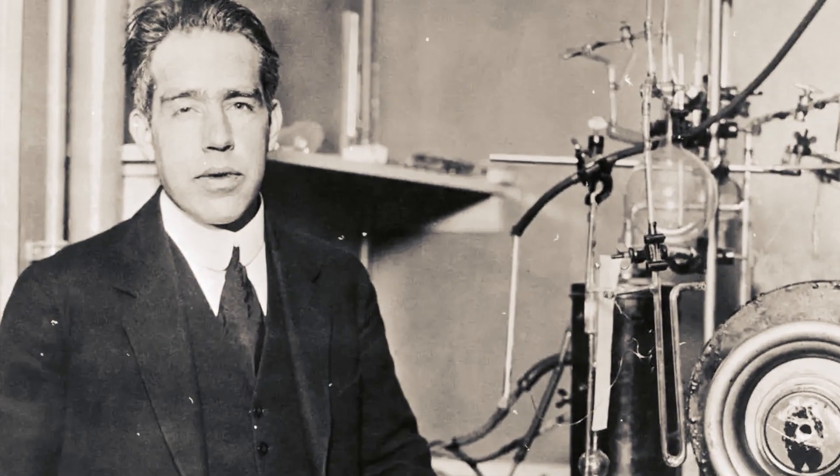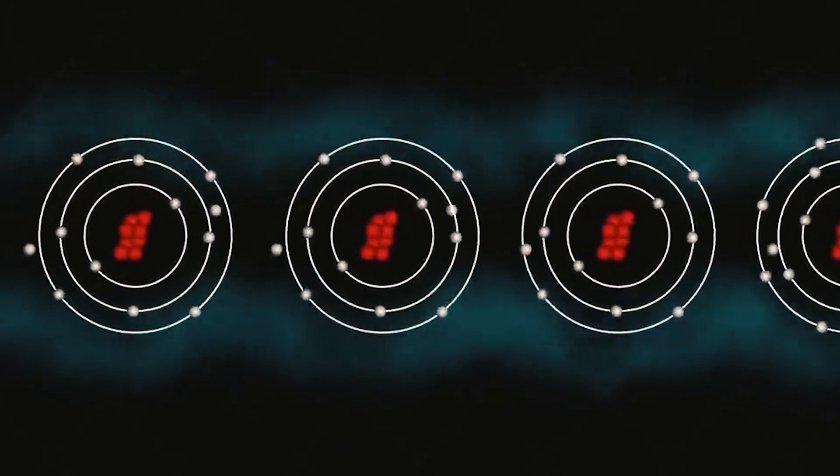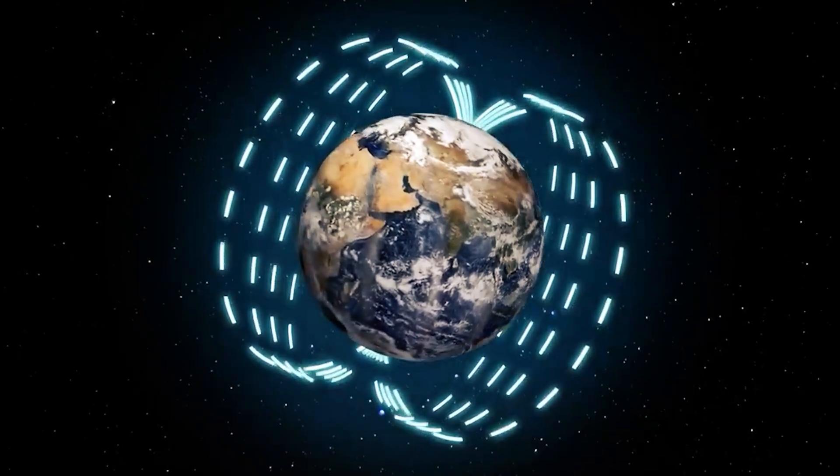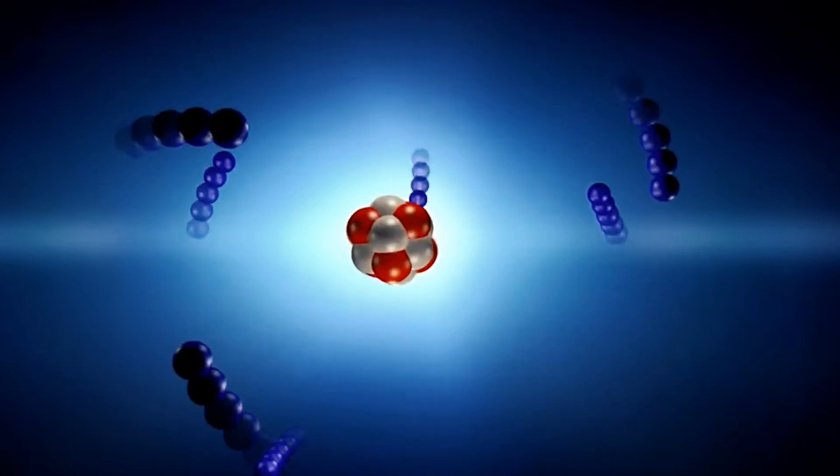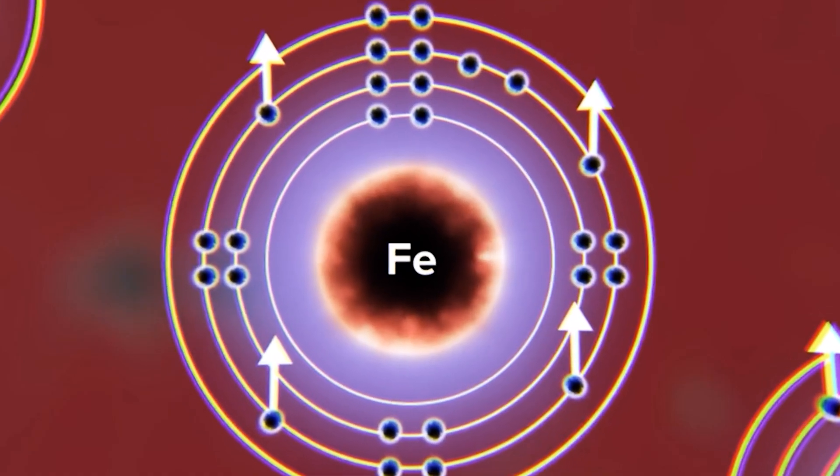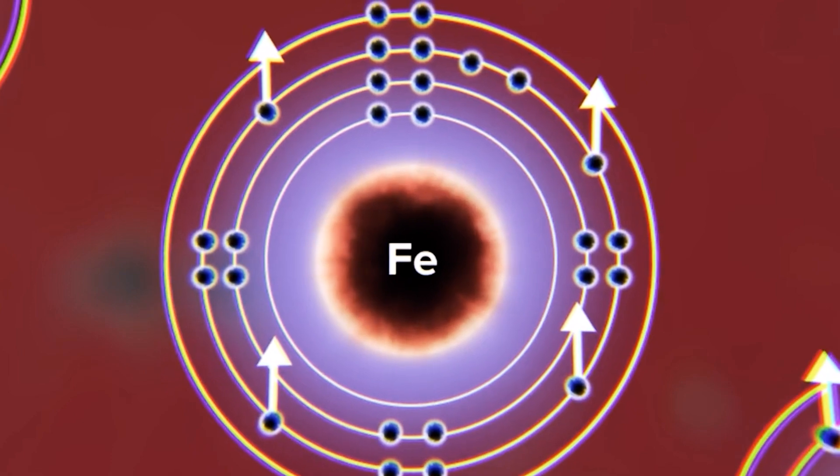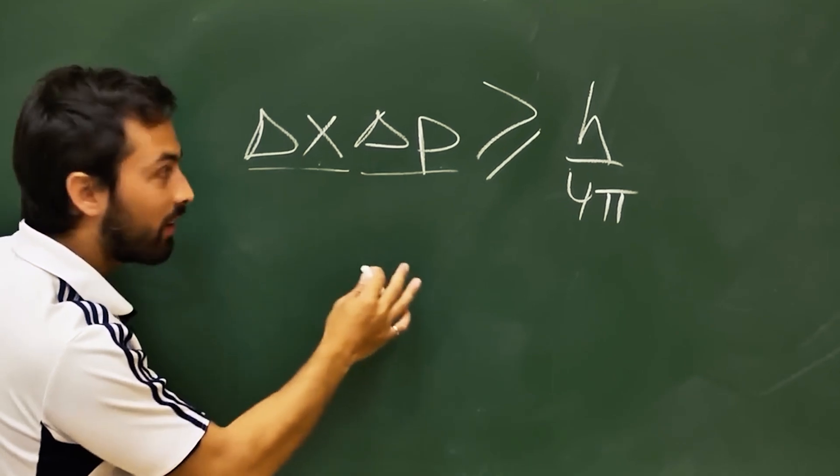Bohr tried to solve this paradox through quantum mechanics. He suggested that the energy of electrons could not fall below a certain level of less than a quantum. However, the question of why our atoms did not produce electromagnetic fields remained unanswered. This is where another German physicist with a crazy idea came in: Werner Heisenberg. He claimed that the electron did not actually revolve around the nucleus like the Earth revolves around the Sun. Instead, the particle created a cloud of all its possible locations. But here was the catch. If you find out exactly where the electron is, you have no idea about its momentum, which is which way it's going. If you find out its momentum, you lose its location. It sounds crazy and completely illogical. But Heisenberg's uncertainty principle still underlies quantum physics today.